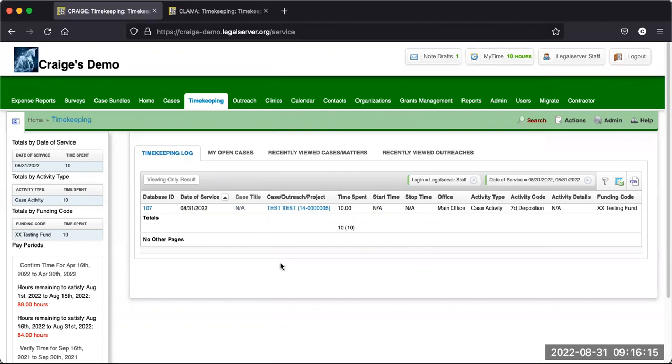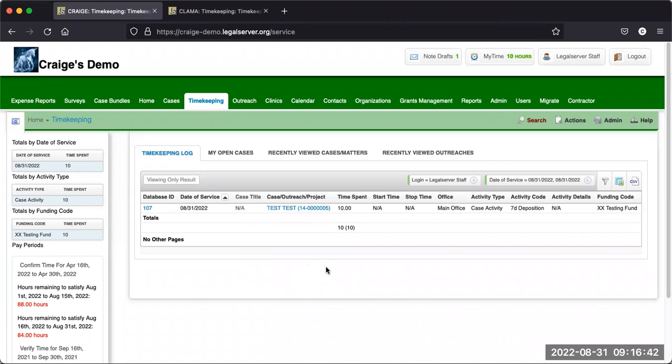So does it need to be based on 8, or can you do it based on 7, for example? Yeah, you get to put that in your timekeeping settings, so you can put 7, 7.5, whatever it happens to be for your agency. Yep. So we set that, like our administrators, our super users. Correct. And we'll get there specifically and talk about the settings, so you'll see where to set that as well.